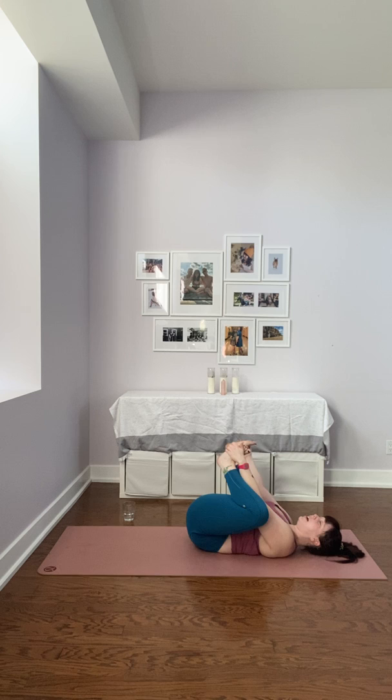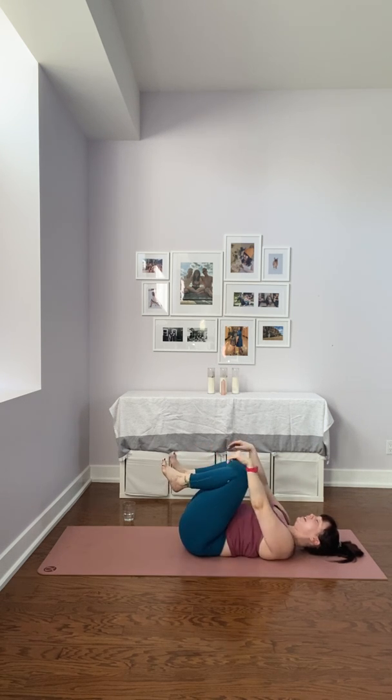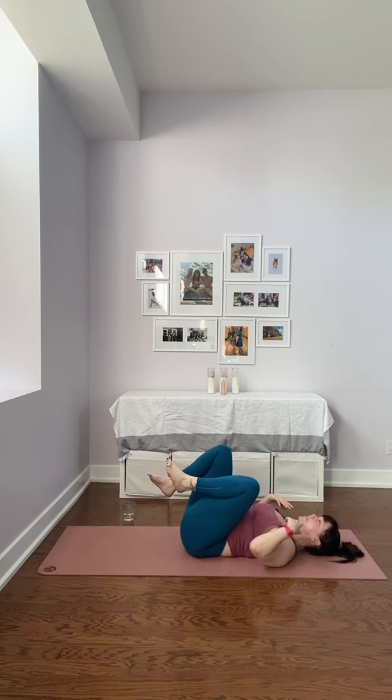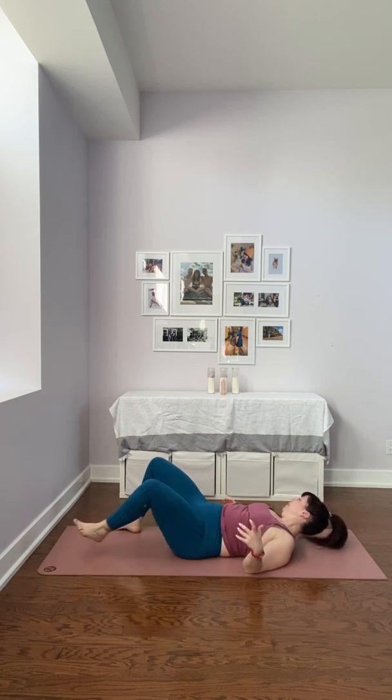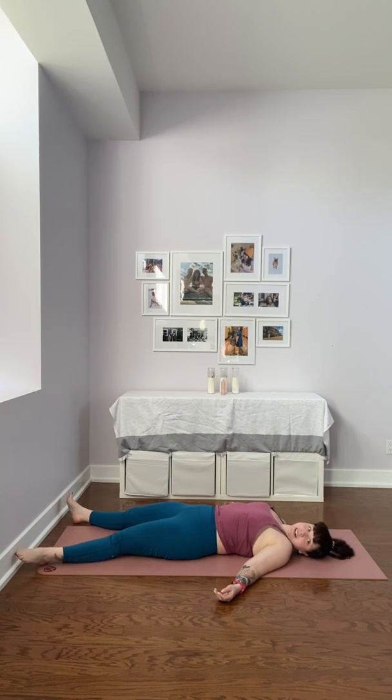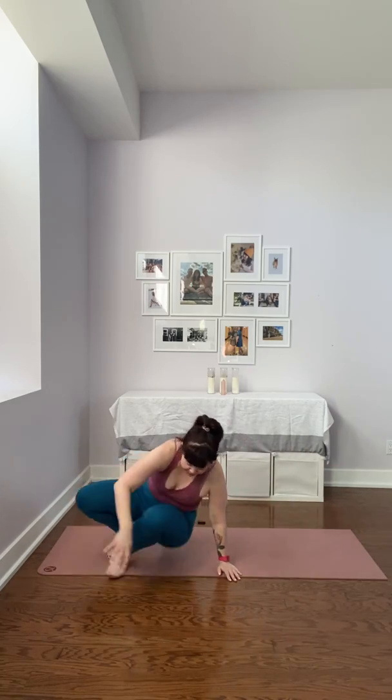And then bring the knees back into the chest. Give yourself a good little squeeze in. And then Shavasana, extend your legs and relax your arms. At this point, you're probably either at the end of the playlist or you're getting close to it. So taking these last couple moments in silence, maybe just taking the hands to the belly, eyes closed.